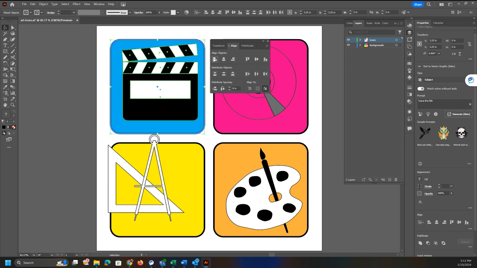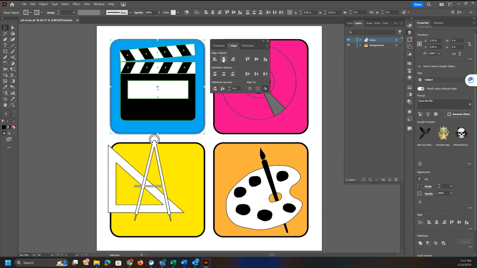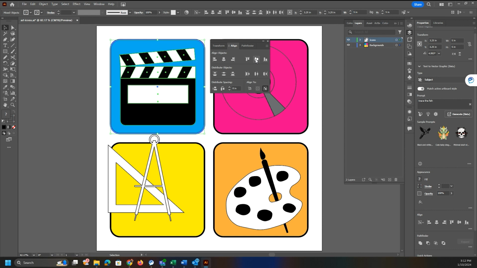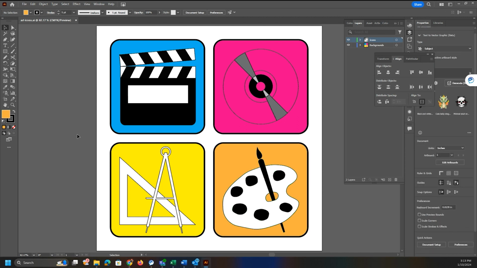We're going to go to the horizontal align left. Not align left, align center, sorry. And the vertical center align as well. And do you see how it aligns it with the background? And the background does not move perfectly. Okay, so we're going to repeat this with the rest of them. Once you're done, you're going to hit Control S. We're going to make sure nothing is selected on the artboard again. That looks pretty good. We're doing pretty great so far.